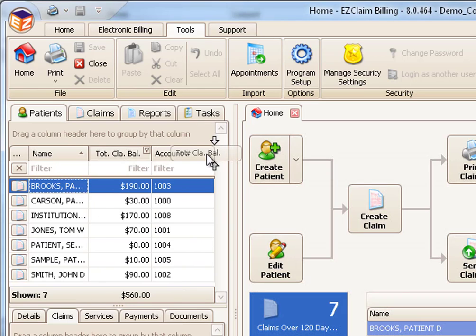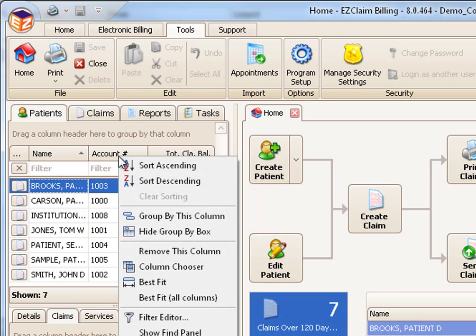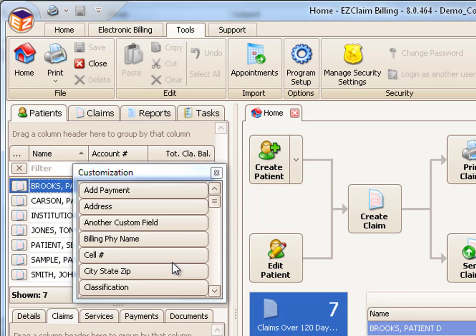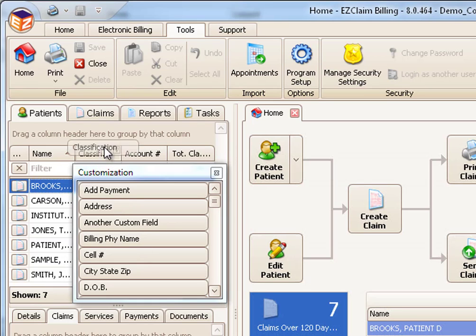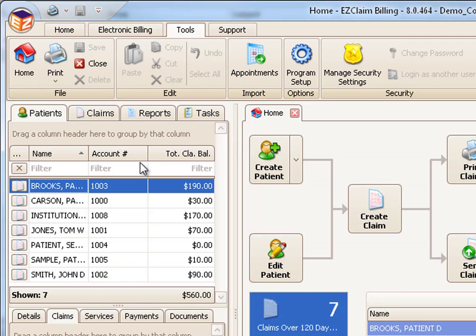To change the visible columns, right-click a column heading to open the grid menu. Select Column Chooser to show the list of available columns. Adding columns is as simple as dragging the item into position. Notice the location arrows that show you where the column will be placed when dropped. Remove columns by dragging the column out of the grid. Notice the X indicator. Remember, you're only changing your grid, not everyone else's.